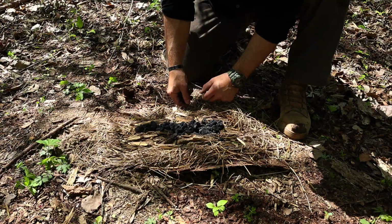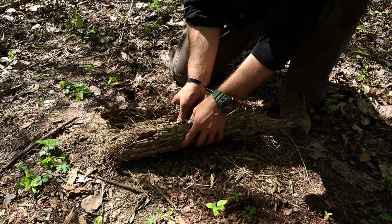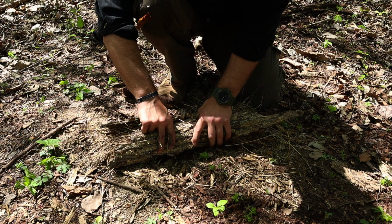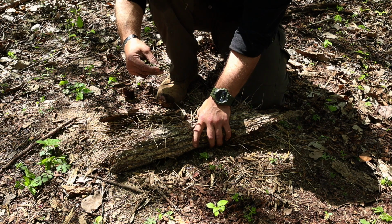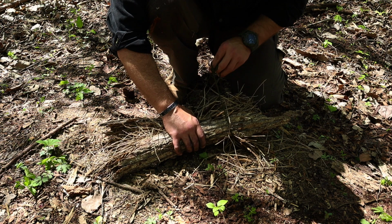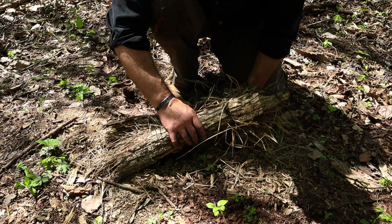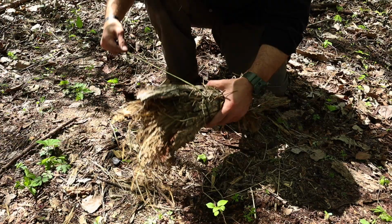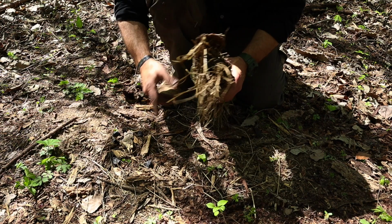Now we're just going to roll this thing up. So that charcoal is right in the middle. Hold it in place, we'll grab our hank of cord and wrap it up. Should look something like that. We lost a little bit right here, but that's okay. We'll take it and put it back inside.